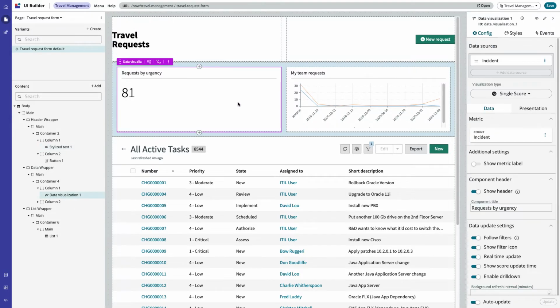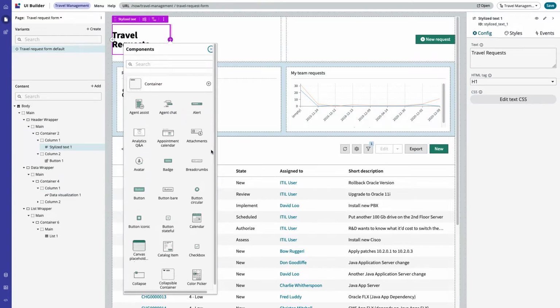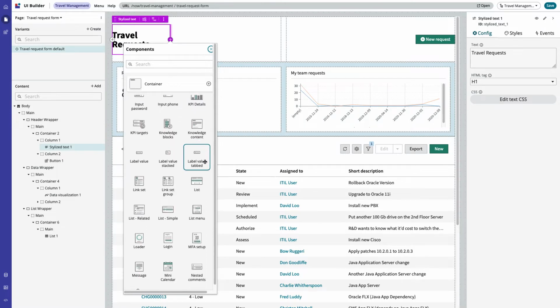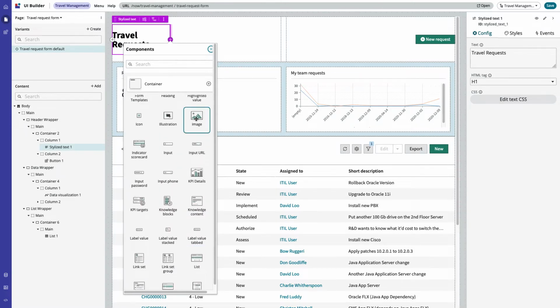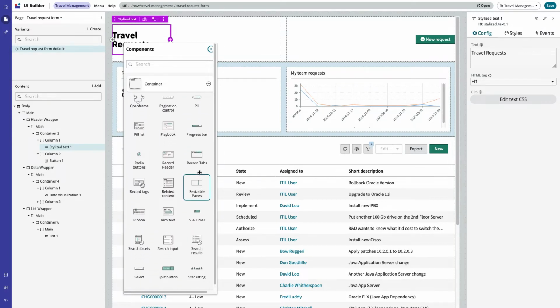Within the stage, I can quickly add new elements to the page using a little plus sign that appears, though this can also be performed via the content navigator on the left if you'd prefer. Let's say I want to add some content to the title up top. All I have to do is press this little plus sign and I'm presented with the component library that contains over 100 out-of-the-box components that range from everything from a basic image or a text component to sophisticated things like embedded KPIs, interactive forms, and embedded virtual agents.